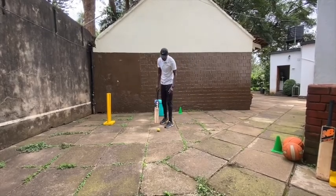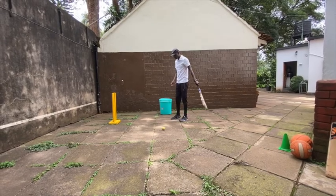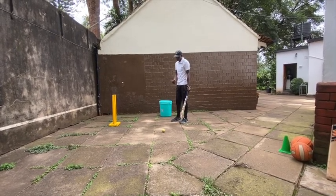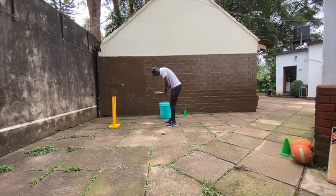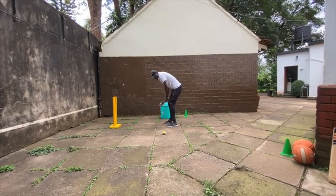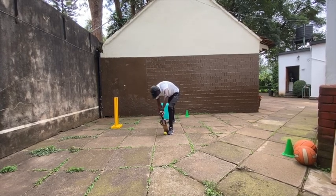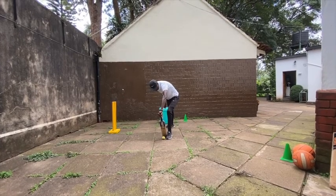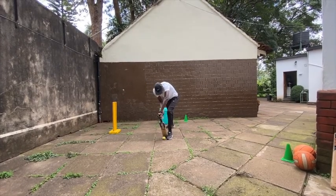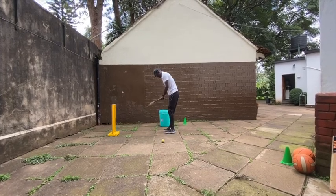Nice and easy. The next one for batting is very simple. I know you guys have a tennis ball at home, an orange ball. This one will help you when you want to block the ball or when you want to drive the ball. So it will do very easy from this angle. There. And you can see my bat is covering the line of the ball. So there's no way this ball is going to go through and get me out. See that? Every time you're doing it, make sure your head stays on top of the ball. Nice and easy.